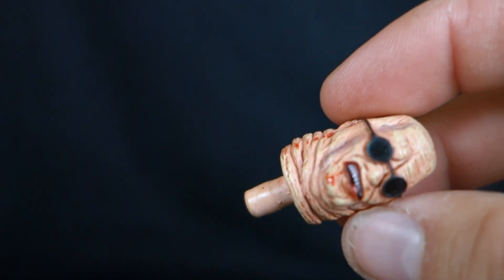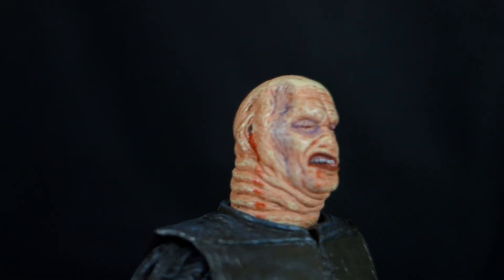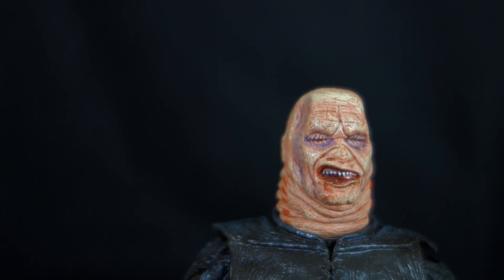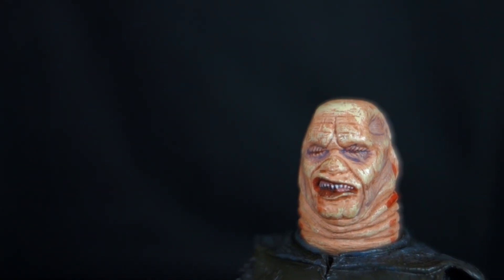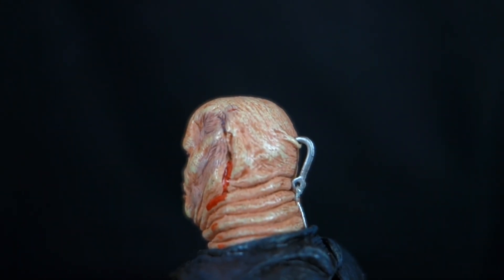This isn't the only head. We can pull it off and see it has a very sturdy, very large peg — no real risk of breaking that. We can bring in the un-glasses head, which is basically the exact same sculpt, even the mouth appears the same, but with the added detail of the eyes being sewn shut. To me it's much more iconic to have him with the glasses on, but you have this version if you really want it — same hook in the back, same everything.